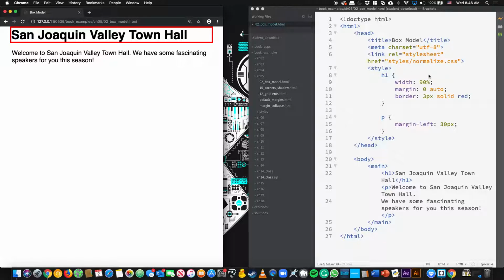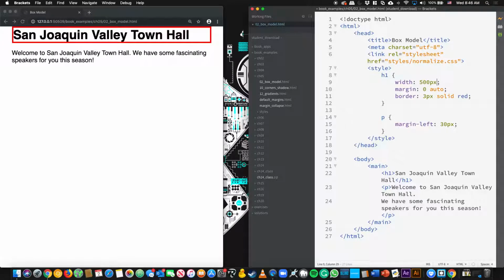So to center elements, if you modify two attributes in the box model, you can center elements. First of all, you have to pass a width. And this width can be a relative value, just like 90%, and it can also be an absolute value. Doesn't really matter. You have to set the width.